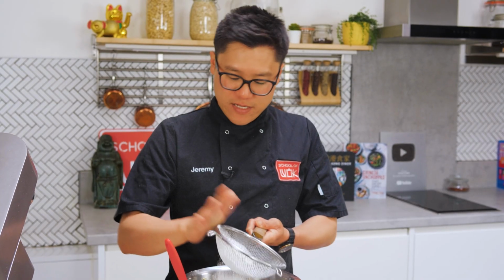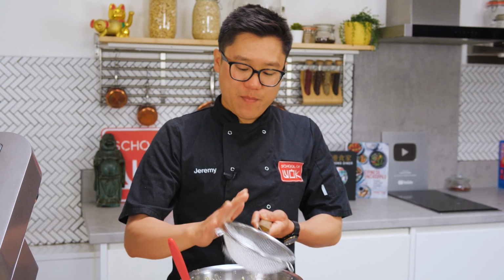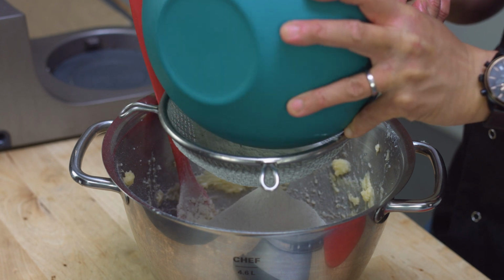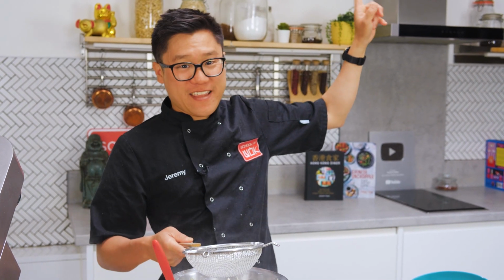And actually this recipe is the same as what we use for the topping of our pineapple bun recipe, that crumble. So if you want to learn how to make that, check out the video link here.